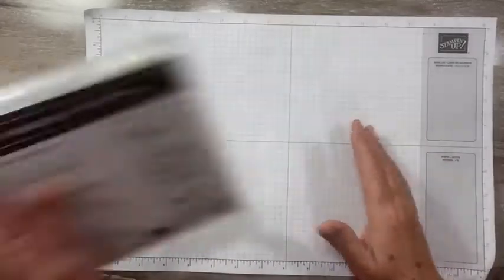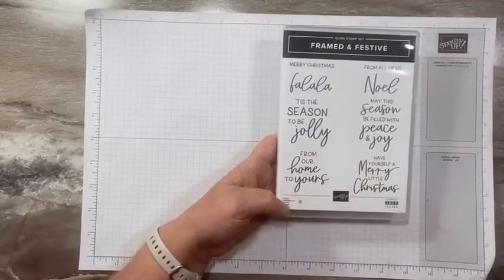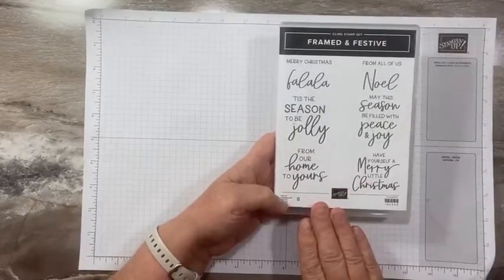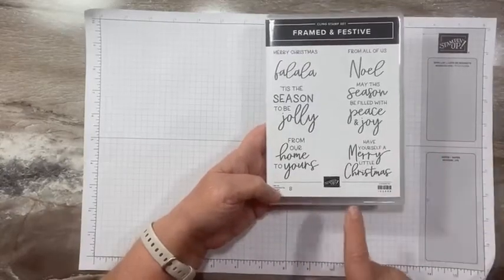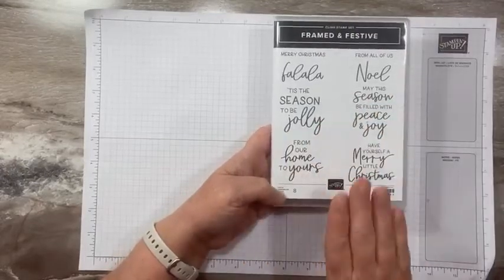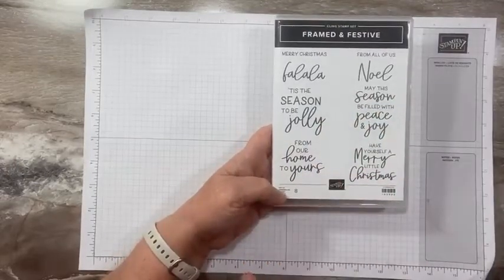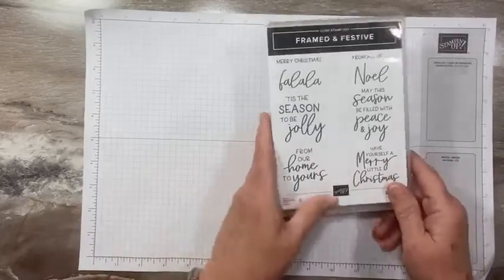We are focusing on the Framed and Festive stamp set this week. It's not in the catalog. It's in one of our online offerings. The item number is 160888. I love this. We've already done a sampler. We've done some cards, and today we are going to do some Christmas tags using this.